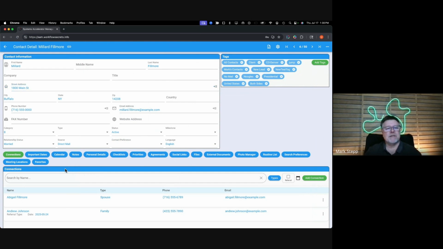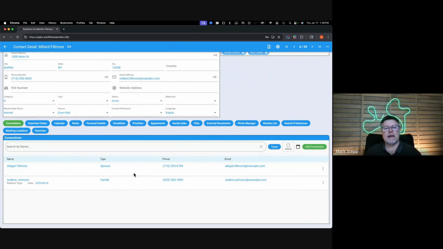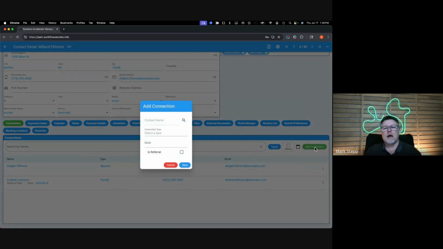In the connection types here, another change that we made, nothing too exciting, but whenever you go to add a connection, it brings you into the add a connection piece. This used to be, the connection type used to just be a drop down, and whenever you click on it, it was showing a big list of all the connection types.